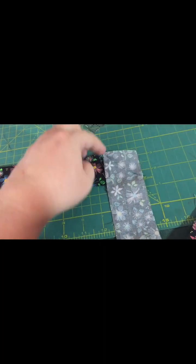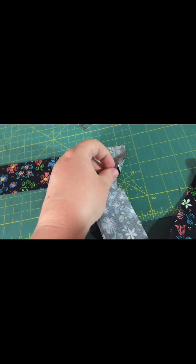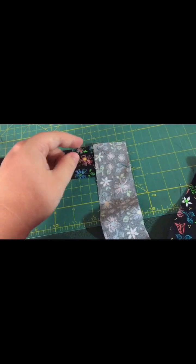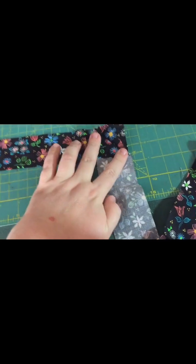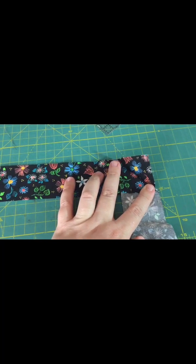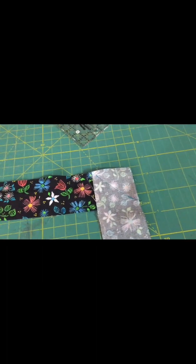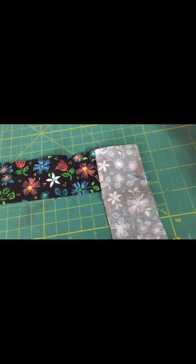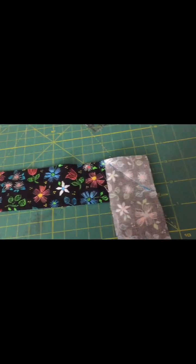And what I do is, you can take your ruler and draw it from corner to corner, and it should go through the corner there. But I just take this back, and I fold it back, and I give it a good finger press. You see a triangle there. And that gives me enough of a press so I can see the line that I'm sewing on. And then I just sew on that line, and then I go and I trim it.